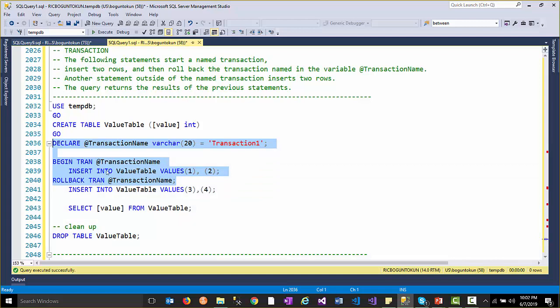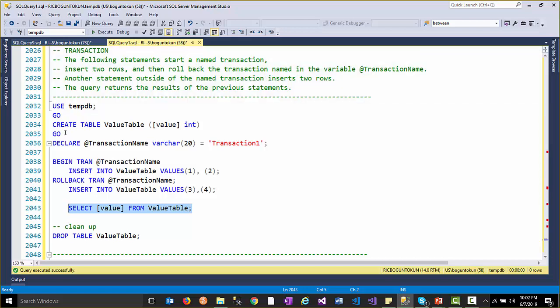At this point that we are right now, what is the value of @@trancount? 0. Good. So now, after that, we now insert 3 and 4 into value table. Now, by the time we now select value from value table, what will be in value table? 3 and 4.